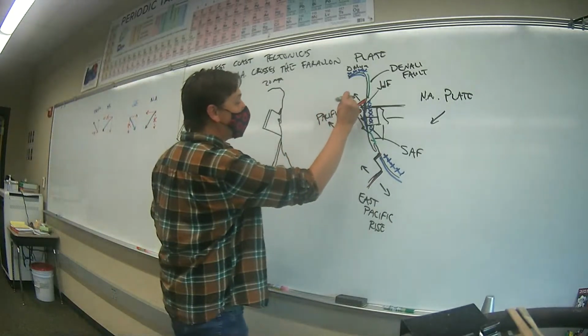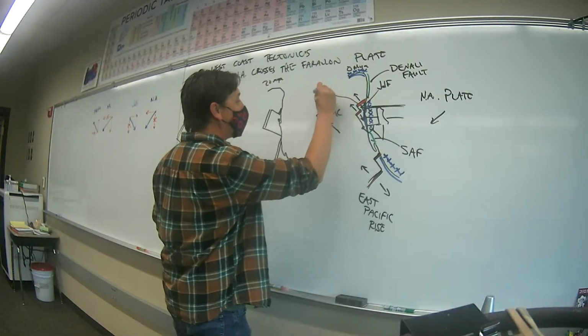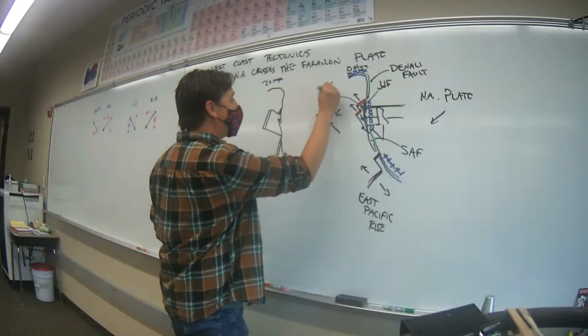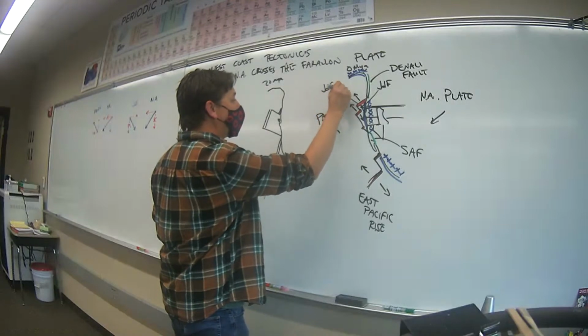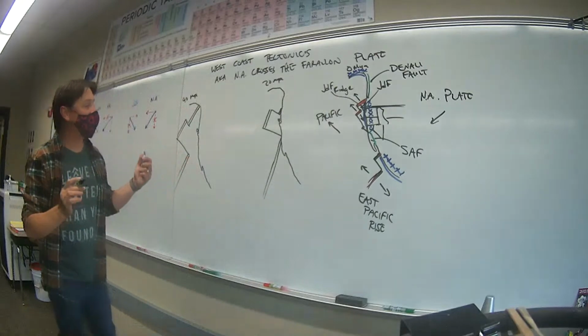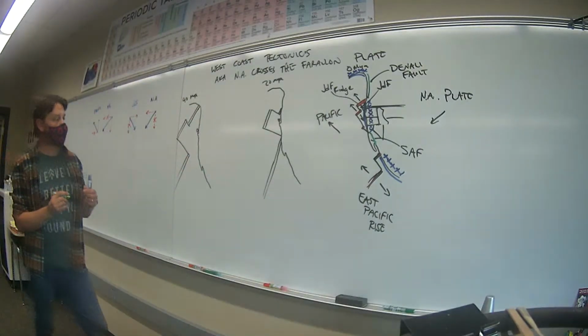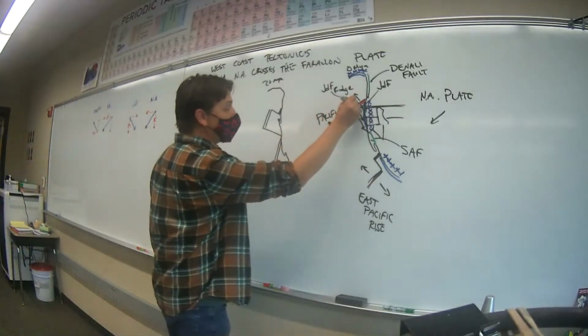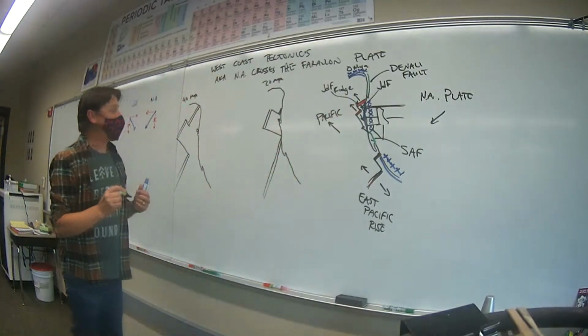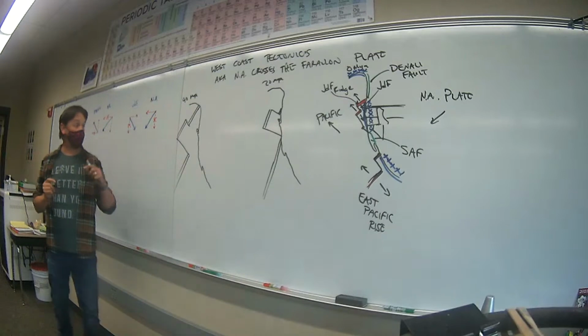And we've given this guy a name here, but that is the Juan de Fuca Ridge, where I suddenly start writing in lowercase for some reason. Juan de Fuca Ridge. Okay, so that was step one.